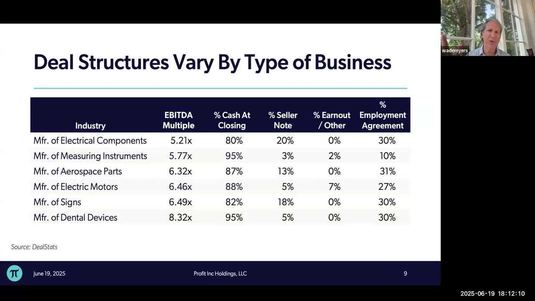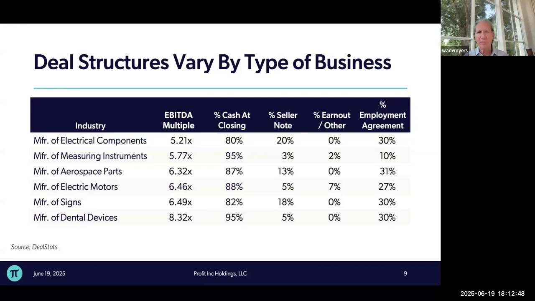With manufacturing and shipping products and through distribution and to wholesalers and retailers, et cetera, in the marketplace, there's less risk of that. So you can see the cash at closing is higher, but even within just these six examples, you see differences in the percent cash at closing. And then a seller note may or may not be reducible. Earnout is always a contingency. And so again, with earnouts, we don't see a lot of earnouts in manufacturing in general. In other businesses like services businesses, an earnout might be as much as 25% of the deal because you want to make sure customers stick and the services work and all that.